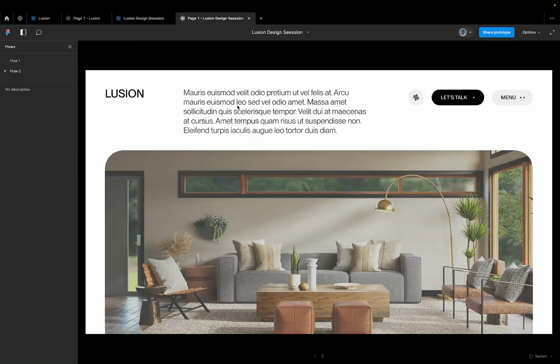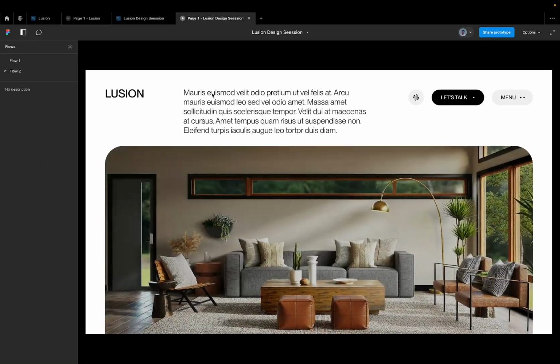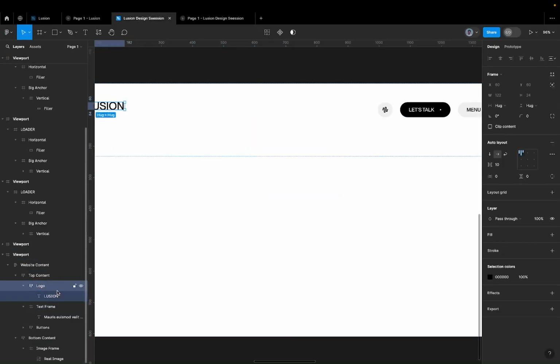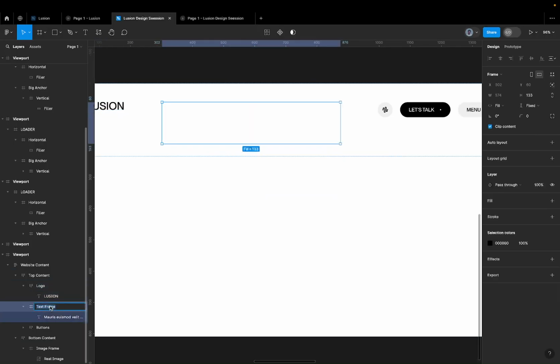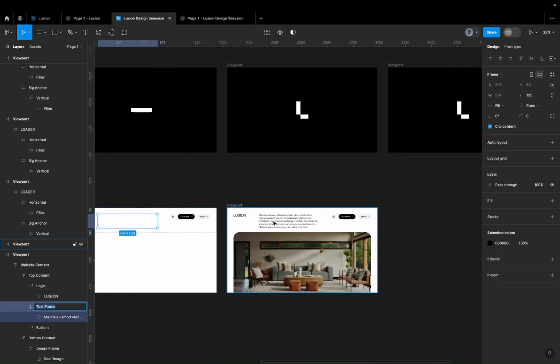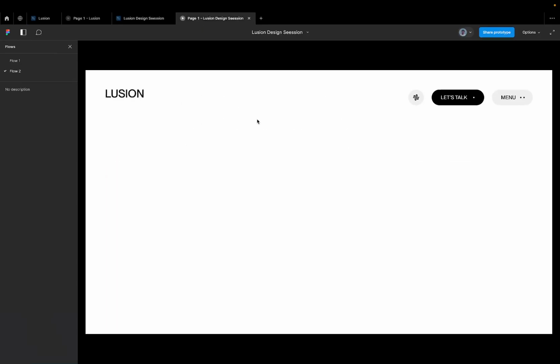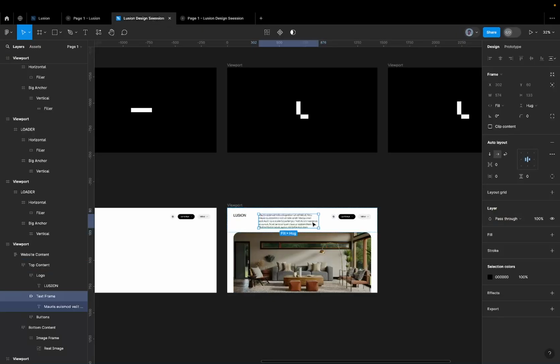In the before state, it moves down. The names of the frames vary, so I'm going to copy the text frame and come to this other frame. Make sure the names are always the same across the board, because if not, you're going to have wonky-looking animations. So you can see that it works fine now. Here as well, clip content is not turned on, so make sure clip content is turned on across the board.